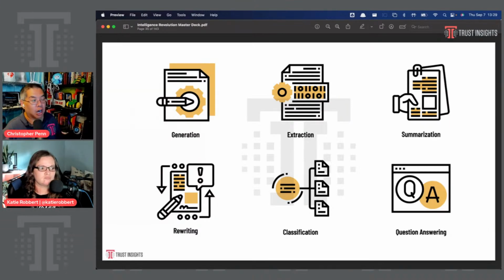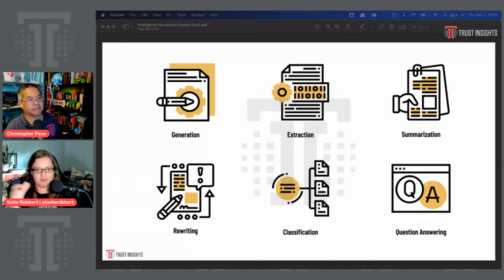You have to ask questions of something. You can ask a model generically, but you're not going to get as good results as asking a specific knowledge base. The other tasks, extraction, summarization, rewriting, and classification, are inherently taking stuff you already have and doing something with it. So by definition, the innovation is going to come from transforming something old into something new.